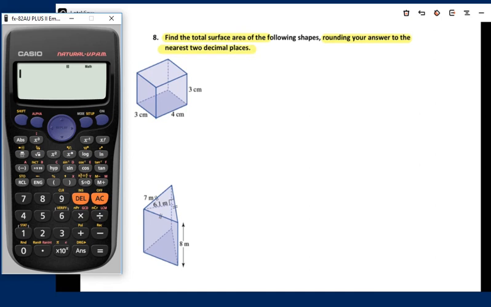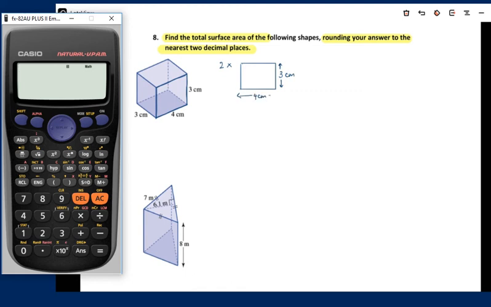So we have the rectangular prism. We have a few things we need to take care of. First up, we know that all the lengths are not the same. So if we start by looking at the face of it, the front edge, which I'm just tracing now, we know we have 2 of those. And I'm just going to draw them out. So we've got that being 3 centimeters and this dimension here being 4 centimeters.